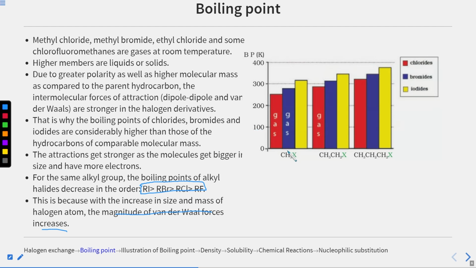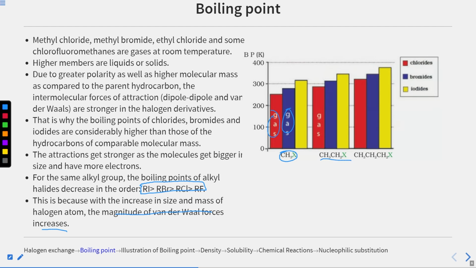First of all, methane. Since methane is the first member of the alkyl halides, the chlorides and bromides are gaseous in nature, but iodides are solid in nature. Okay, this is clear. I mean here that it can be solid or liquid, either of these two. Due to the smaller molar mass of CH3X, or you can say due to less van der Waals forces, chlorides and bromides are gaseous at room temperature. Further, iodides are not, because of the greater van der Waals force.